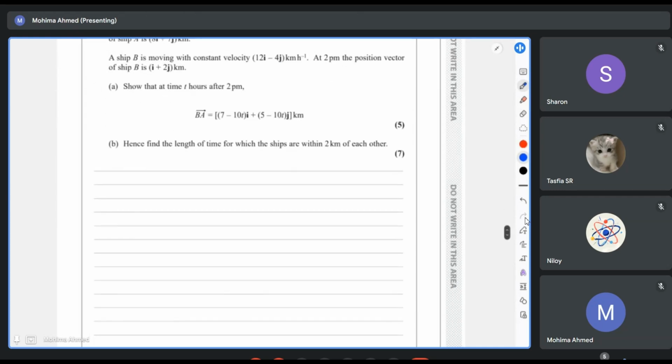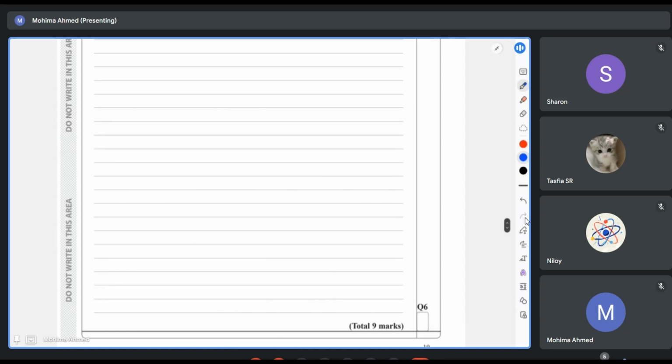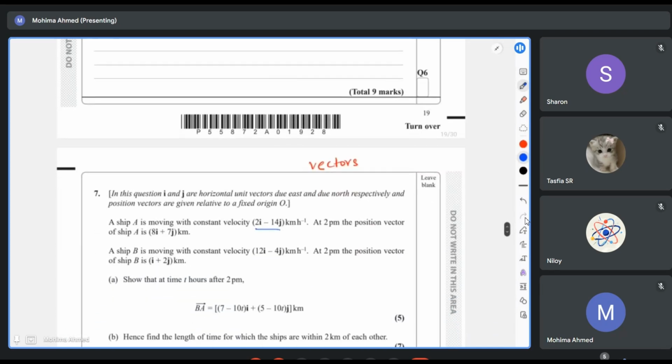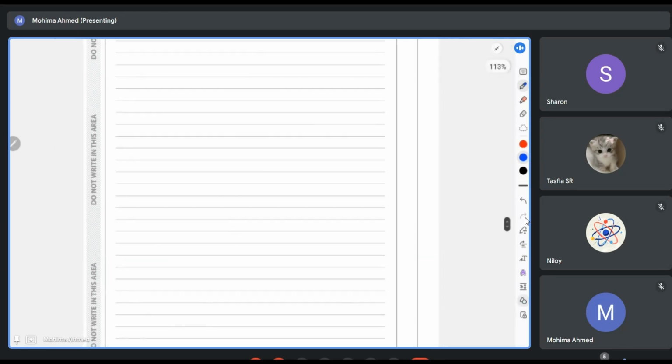hours, separately for A and separately for B. I'll just use this page. For example, as we have already stated, these distances were always taken with respect to the origin O. That means originally at 2 p.m., your ship A was at a vector of 8i plus 7j, right? So I'm just going to draw it in a very actual graphical way because I want to explain this clearly. But after some time, after doing a few maths, you'd understand that this graphical representation is not that much required also.